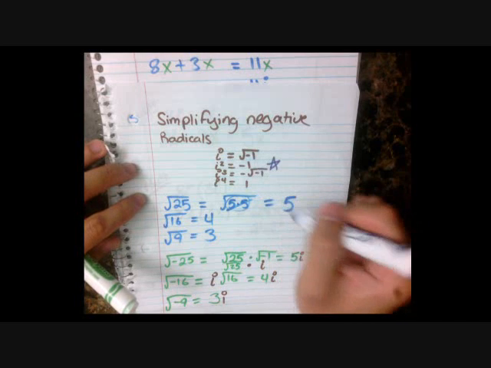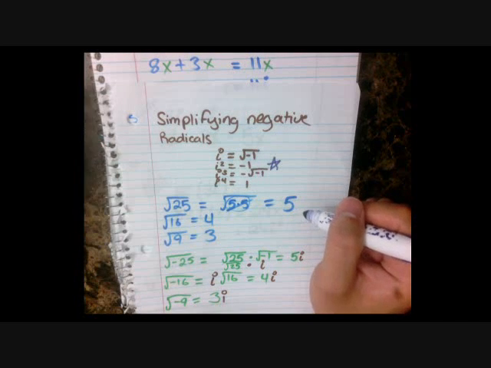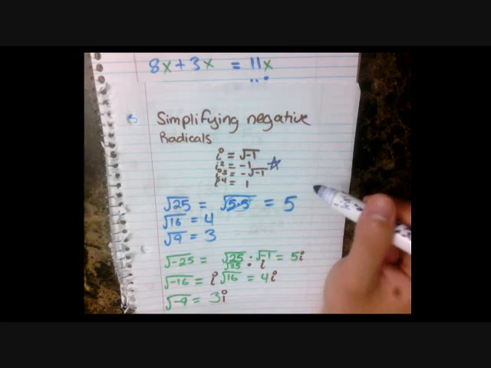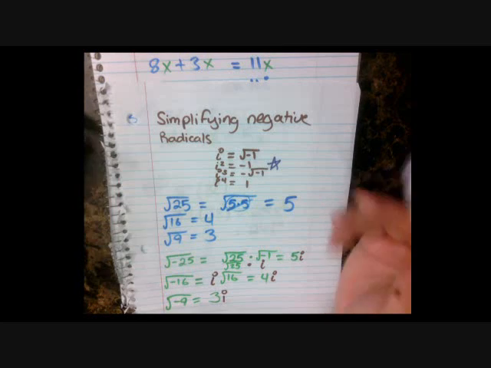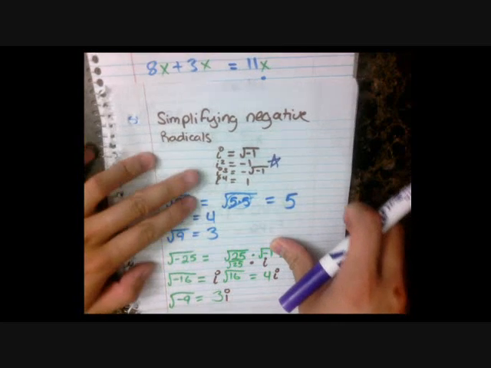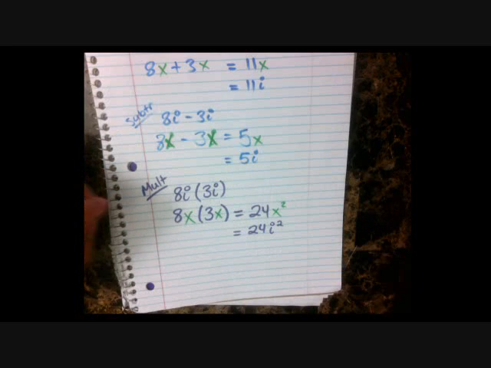You should memorize all four. It'll make your life a lot easier. You'll be able to handle every type of problem, but as long as you know your i squared equals -1, you can handle most problems. Okay, so there's your chart. i squared equals -1 for those that don't remember.